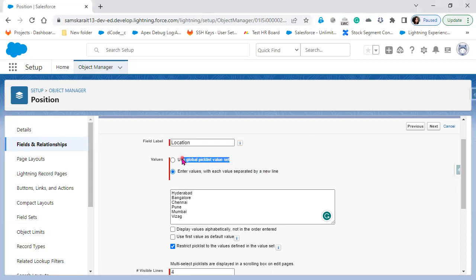Now, if you are going with the global pick list, let's take an example here. If you are creating global pick list values, you can create up to 500 global pick lists.